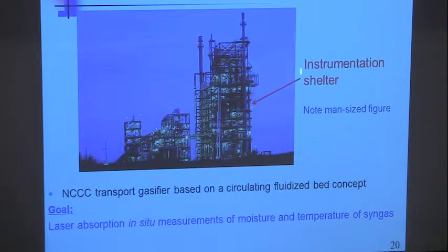So there was some sort of an instrumentation shelter up there. By the way, some of these places are very unpleasant. It might be hot, it might be dirty, a lot of safety rules. Yeah, there's a little man-sized figure right there. And the students, of course, we're used to working on the ground. Now they're up here on the side of this big system, where the weather might be raining, it might be anything.